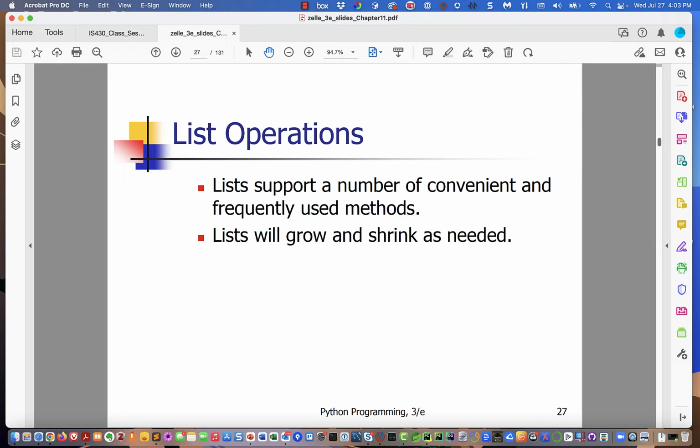Now, I think we mentioned quite a few slides ago that the equivalent data structure in a lot of other programming languages is not so flexible. They don't grow or shrink as you need them to.